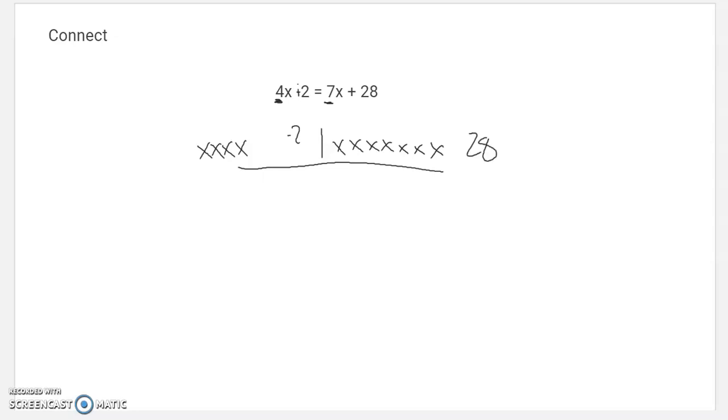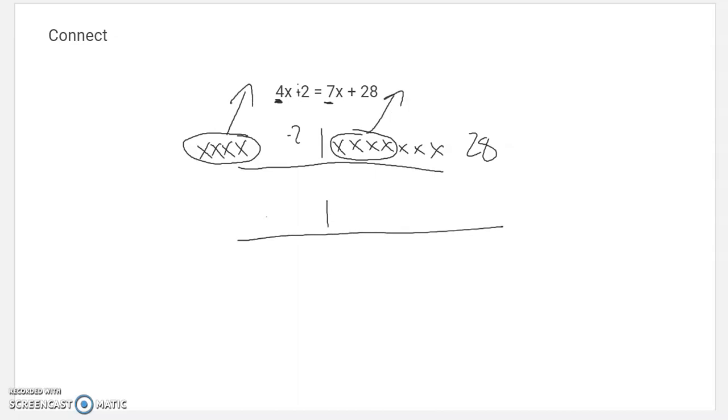And what we did is we said, well, if these are the same, I have positive x's on both sides, I could take 4 off both sides without losing any balance. I could just take those off of that side. I could take those off of that side and redo it. And now I have an equation that is fairly typical that I know how to solve. So we added that kind of new thing.